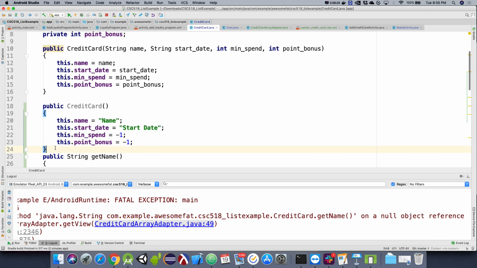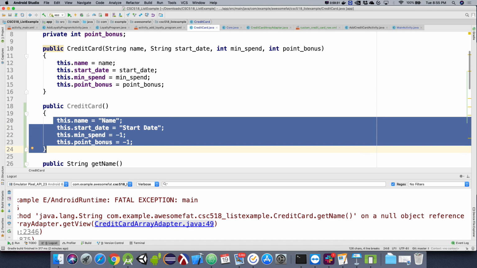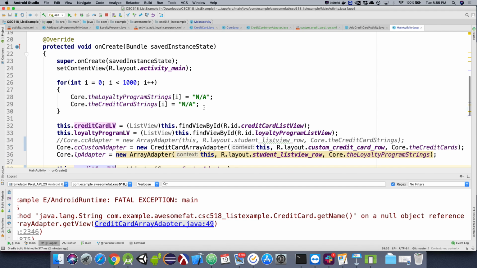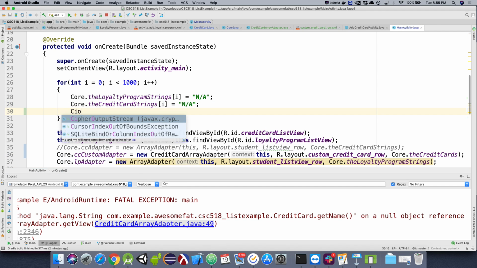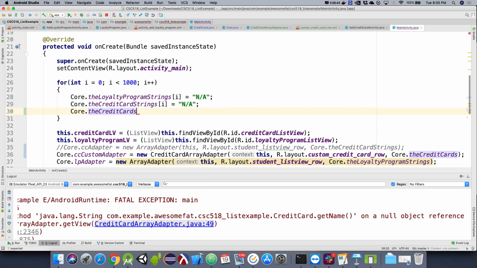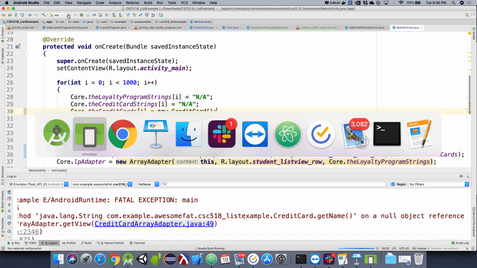So that'll be like a default credit card. So if I call the credit card constructor that takes no parameters, it'll just fill in those 4 things with sample values. Then I'll say core dot the credit cards at bucket I is equal to a new credit card. So that'll fill it up with a bunch of blank ones to allow it to run for now.